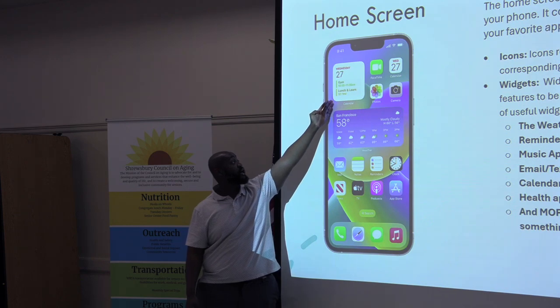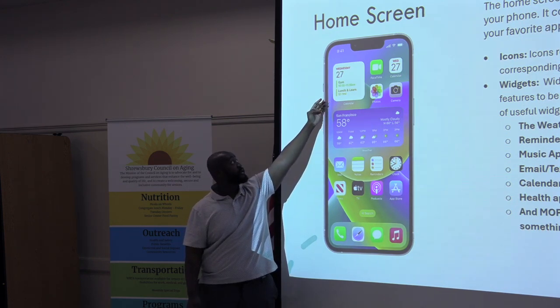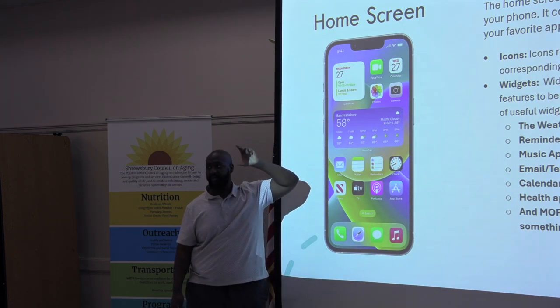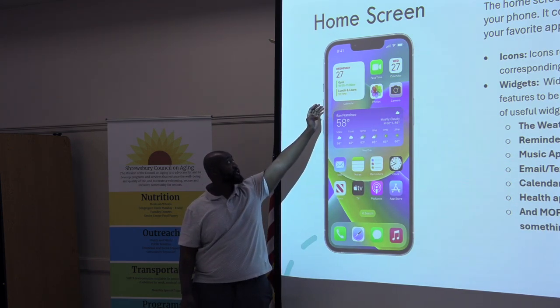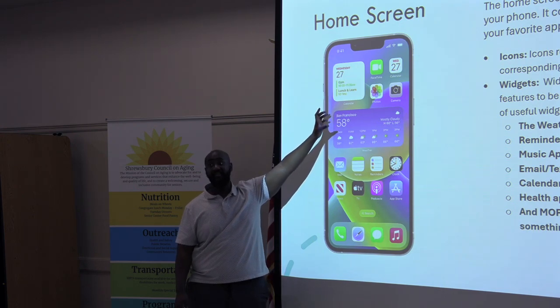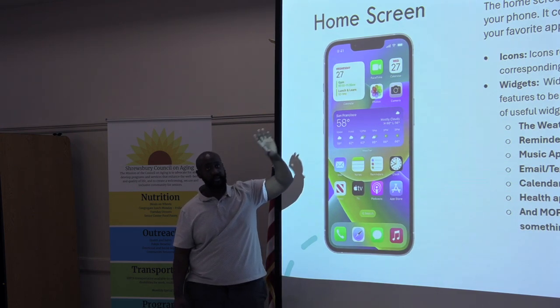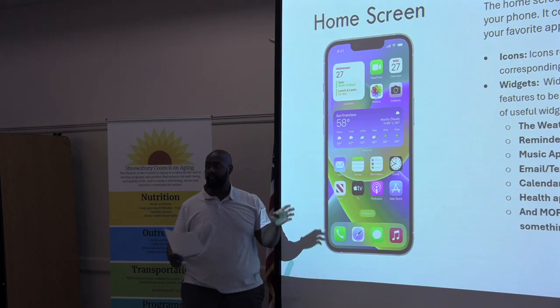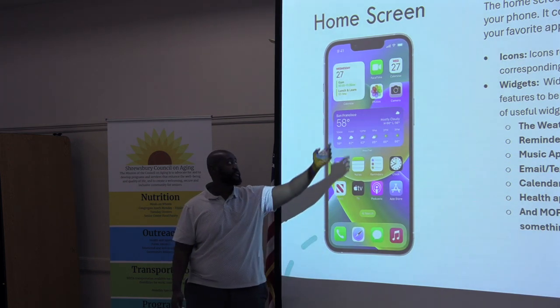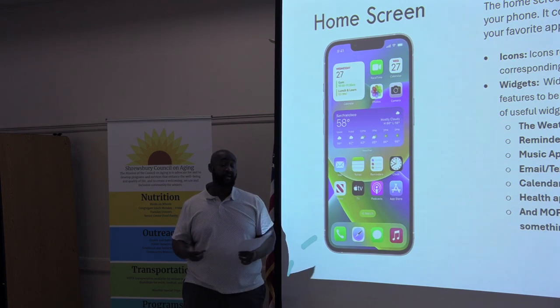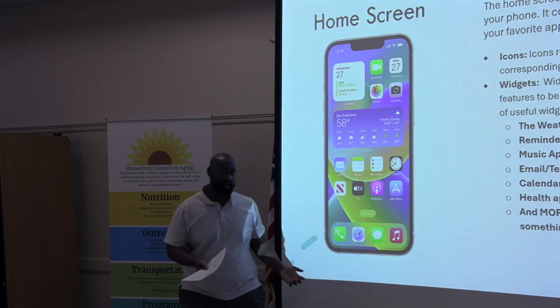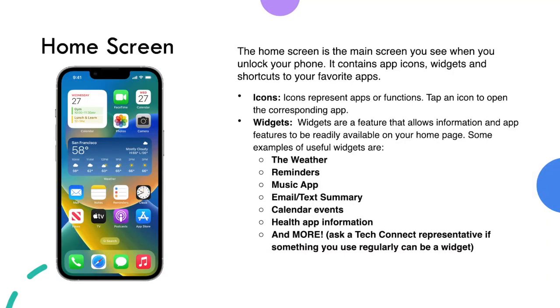Same case with the calendar widget. You can see it already shows a snapshot of what your day is going to look like. It has gym here from 10 to 11:30 and then lunch from 12 to 1. So by having the calendar widget there, you can get a sneak peek at what your schedule is looking like. That way you don't have to jump into your app to open it up every single time. So that's how widgets can be very useful and also save you a bit of time when it comes to navigating your phone.